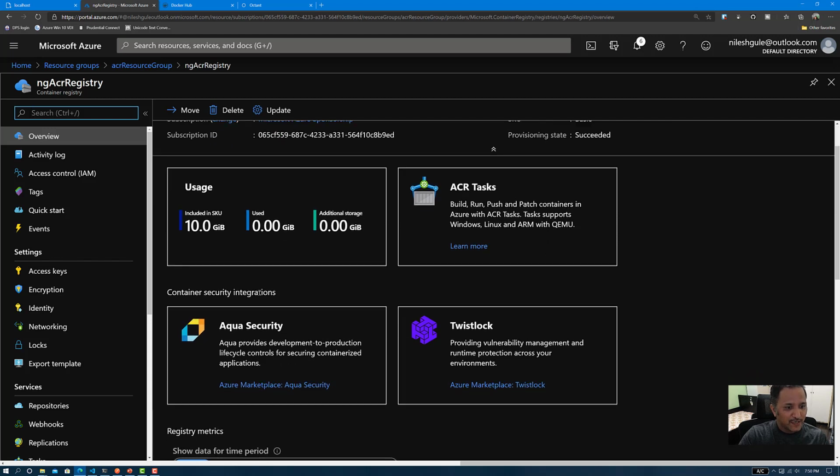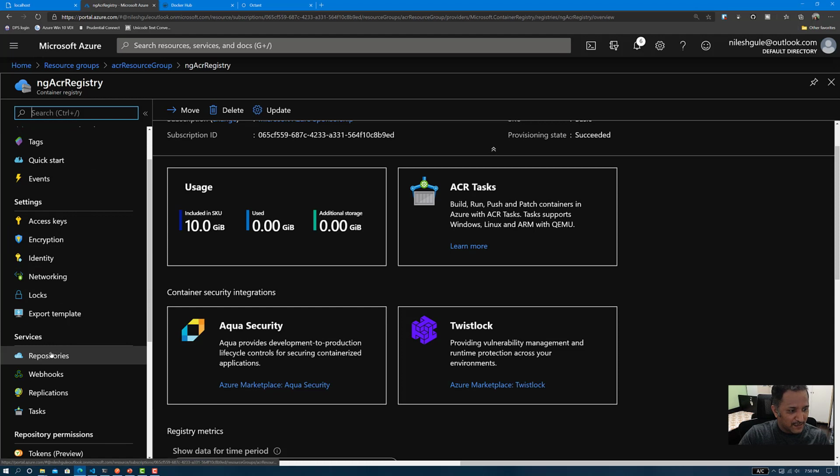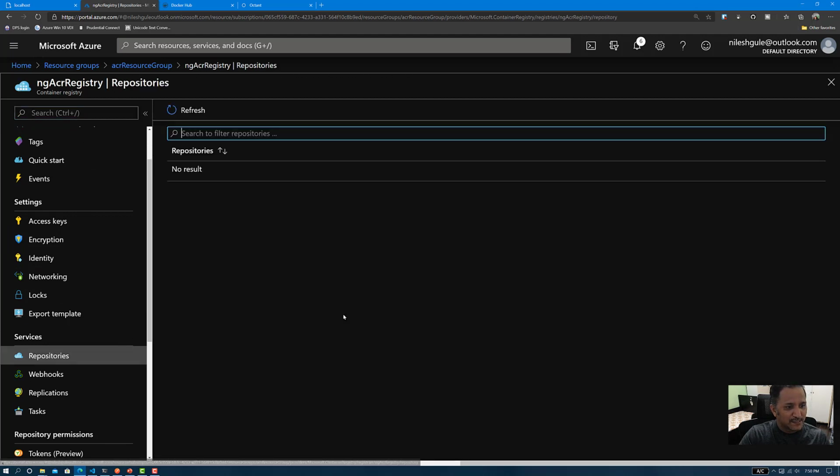I also have the integration with Aqua Security and Twistlock. These provide the security features which can be used for scanning of images. So for this particular demo, let's go and look at the repositories that we have. And currently we see that there are no repositories stored inside this particular registry.